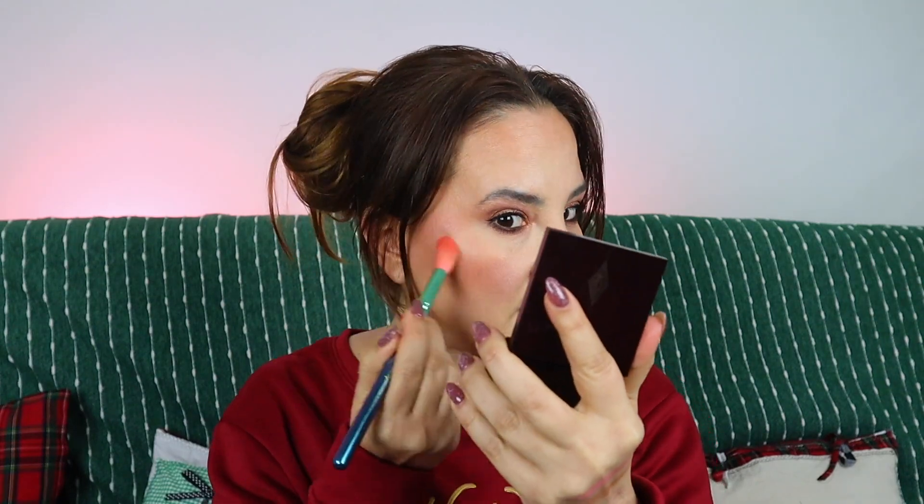Time for the highlighter — Rare Beauty Liquid Luminizer in shade Enlighten. I have all powder products on my face and I'm about to use a liquid highlighter, which isn't ideal, but I didn't have much choice and I really wanted to try it. Quick swatch — it's obviously heavy on the hand but won't look like that on my cheeks. I applied a bit on my hand and used a brush to apply it. It's quite cool-toned but looks very natural, reflecting light beautifully without being too shiny or glowy.